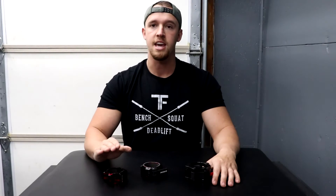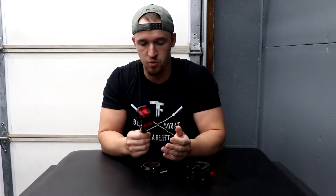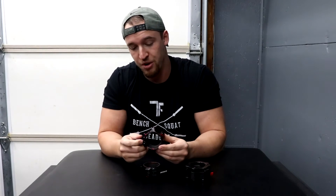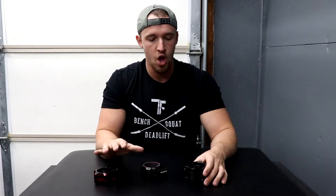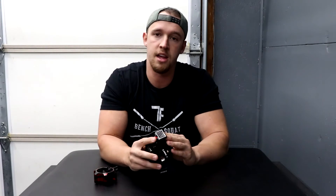The one thing we haven't talked about yet is the price. These aren't going to be a cheap collar. With the upgraded finish, they're $65. The plain silver aluminum is $50. Do I think the extra color is worth the $15? Absolutely. But I'm a little bit extra sometimes. The big thing you want to consider is whether the $50 to $65 collar is worth the difference over the no-name Amazon collar you can get for $10. Short answer — absolutely.